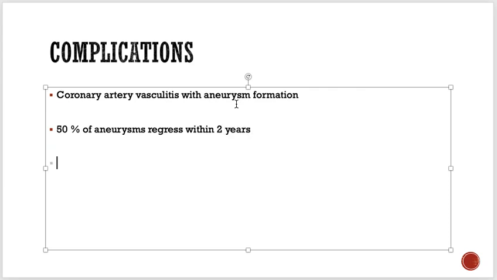So the risk of this coronary complication is increased when it's a male, a boy, the age is less than 1 year or more than 9 years, or if the fever lasts more than 10 days, or if someone is of Asian ethnicity, or someone who is developing thrombocytopenia or hyponatremia, the chances of this are more.